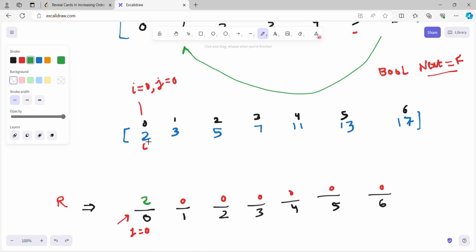So I have filled this 2 here. Once I fill this value, I am going to update my next to true.